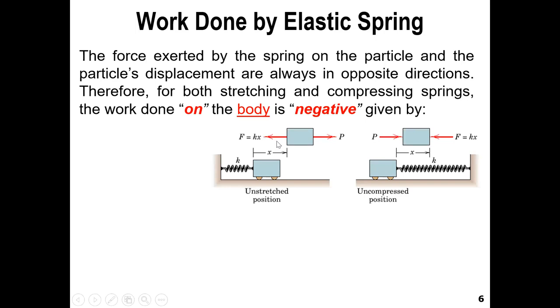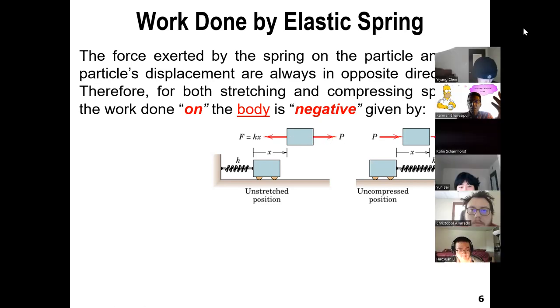The next typical mechanical force we deal with quite frequently is the force of a spring. Look at these two pictures for a second. If this box on wheels, or cart, or whatever you name it, goes to the right, suppose that the right side is positive x, the force of a spring is going to be backward. And if you push it to the left, the force of a spring will be forward, which means the force of a spring and displacement are always in opposite directions, right?